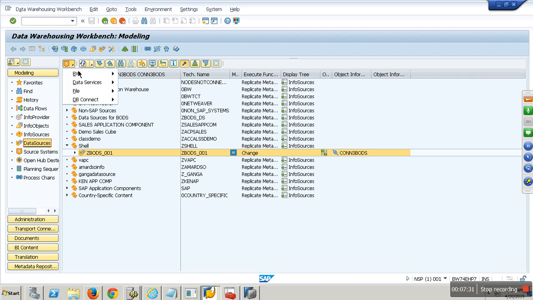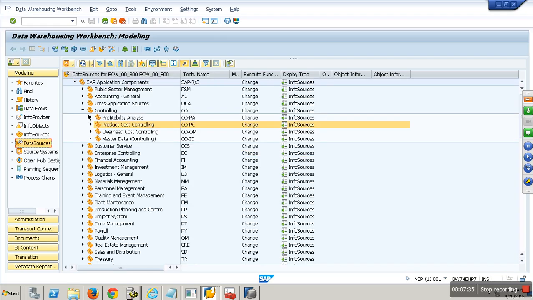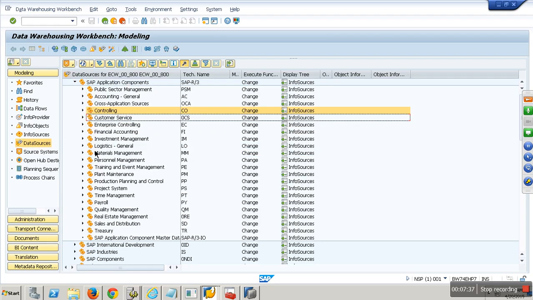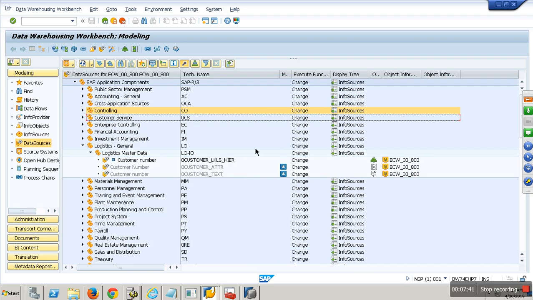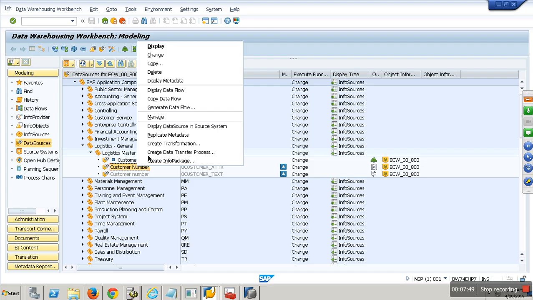Of which system should I see? SAP logistics master data. Do I see these three? Because the application component hierarchy we have in ECC, you will have the same set of folders in BW also. Now let me activate all this.